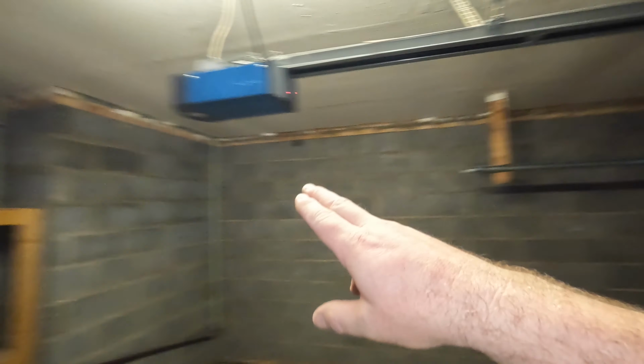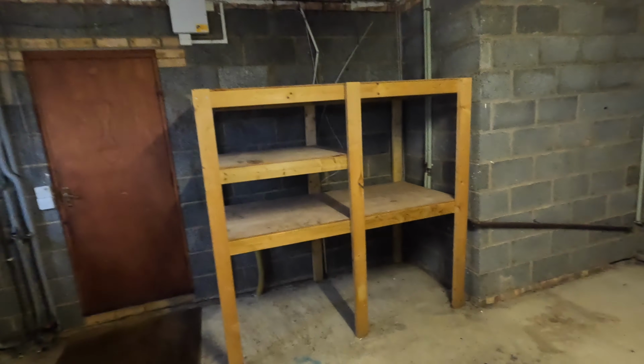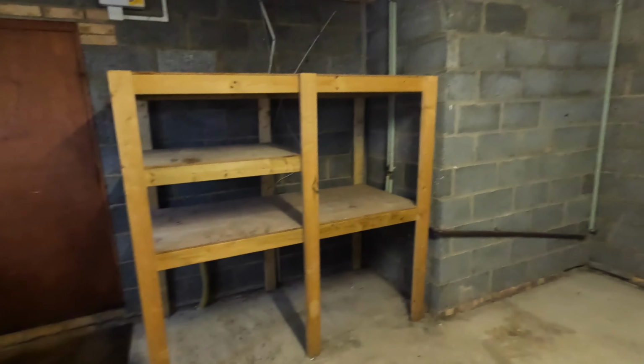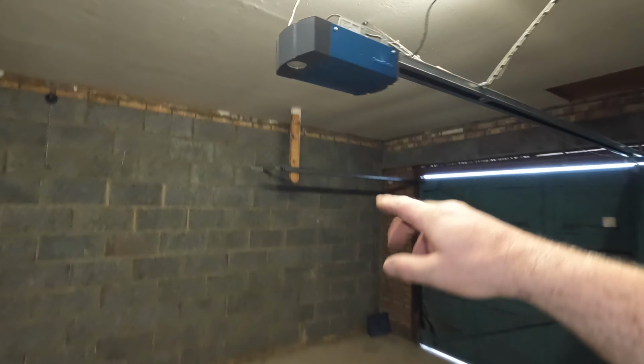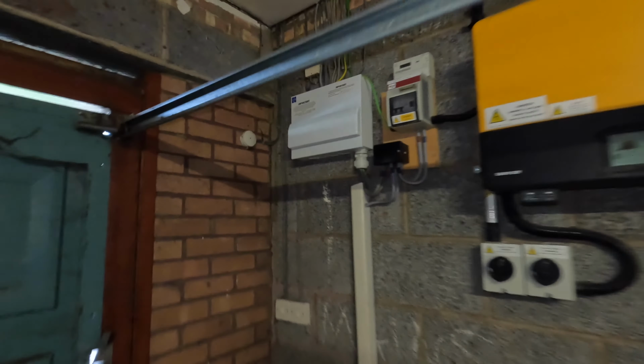Definitely don't have my nice shelves going up around the edge. I gotta get rid of this thing. This thing is sad. I need that space, benches and tools, and who knows what else. And I gotta improve the lighting. This is all I got other than the light that comes on with the garage door opener, and I'm gonna have this little beeping sound.